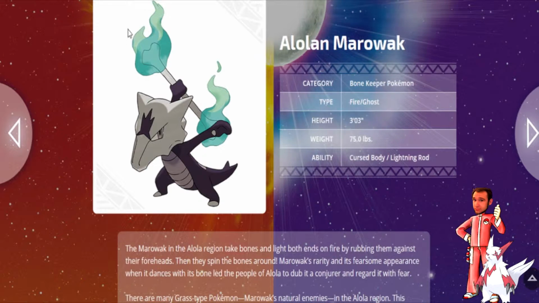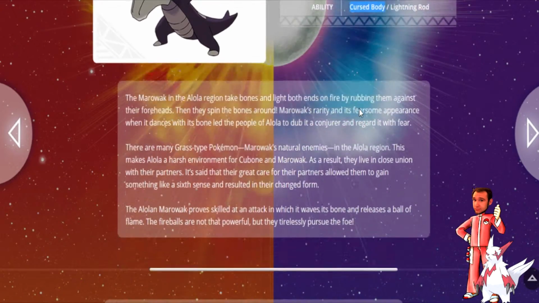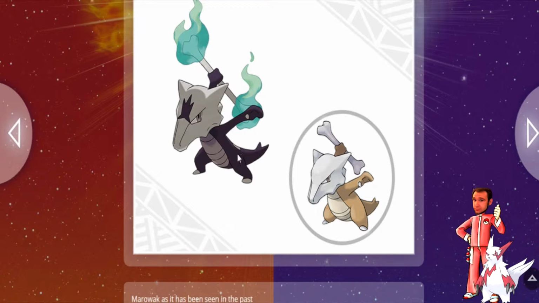But I just love its design, the fact that it lights its bone on fire by rubbing on its forehead right there, and that they even give it a forehead mark where it does that is amazing to me. And I think I could really use its abilities. Lightning Rod, maybe if they gave it some higher special attack than normal Marowak, because it'll probably get things like Flamethrower or Shadow Ball, which obviously are special. And Curse Body, if it keeps its good defense, and it gets hit with a physical contact move, that move might be disabled. There's a third chance of it being disabled. I think between the two of them, Alolan Marowak is so much better designed.